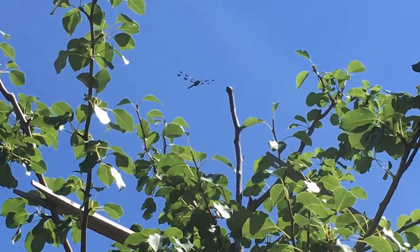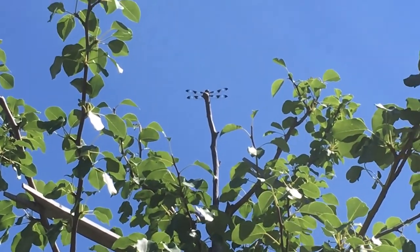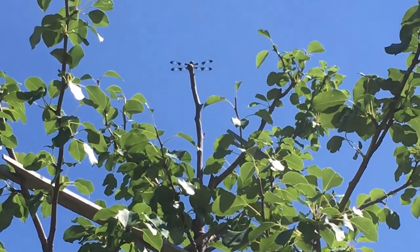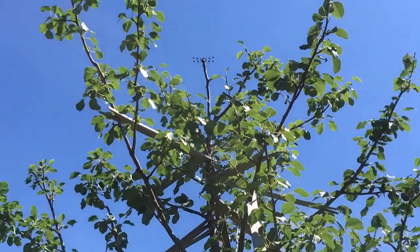We're looking at one of our bigger pear trees. And I've killed the central leader, and I've kept it though so that I can use it to make better angles on those side branches there. One of these side branches is now going to be the leader of the tree, and this will help keep it a little shorter and more manageable.